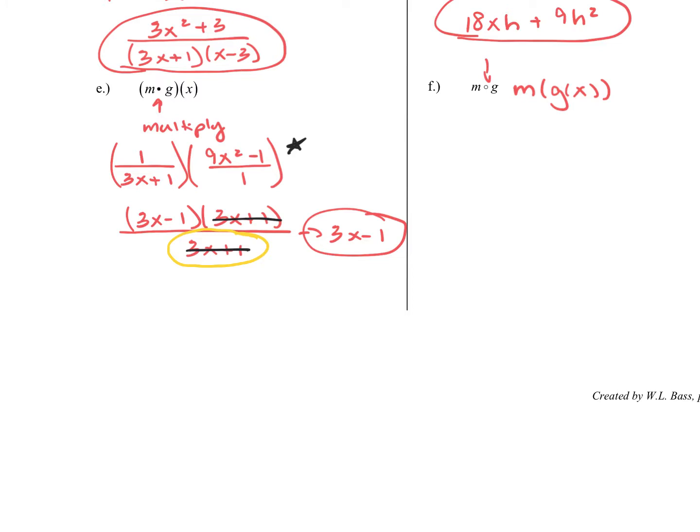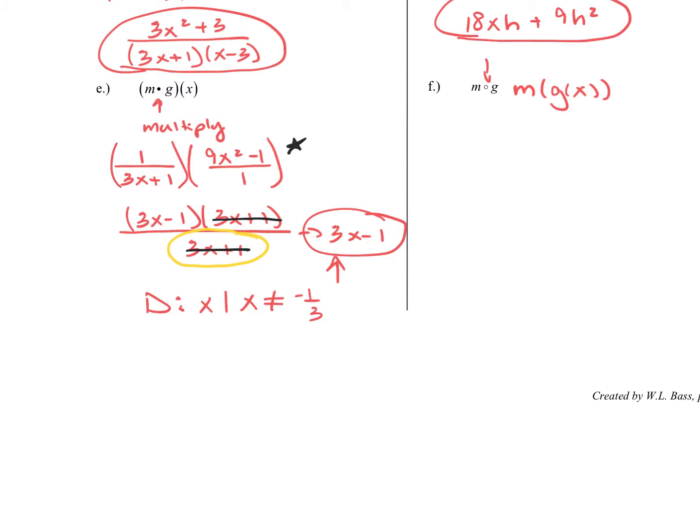When we would find the domain for this new function, our domain would consider any restrictions that these functions right here had. So this is what it'll graph, but the domain is based on the original expression or function that we had. So this domain would actually be our x such that x is not equal to -1/3, because that -1/3 would have made the original function 0 in the denominator.